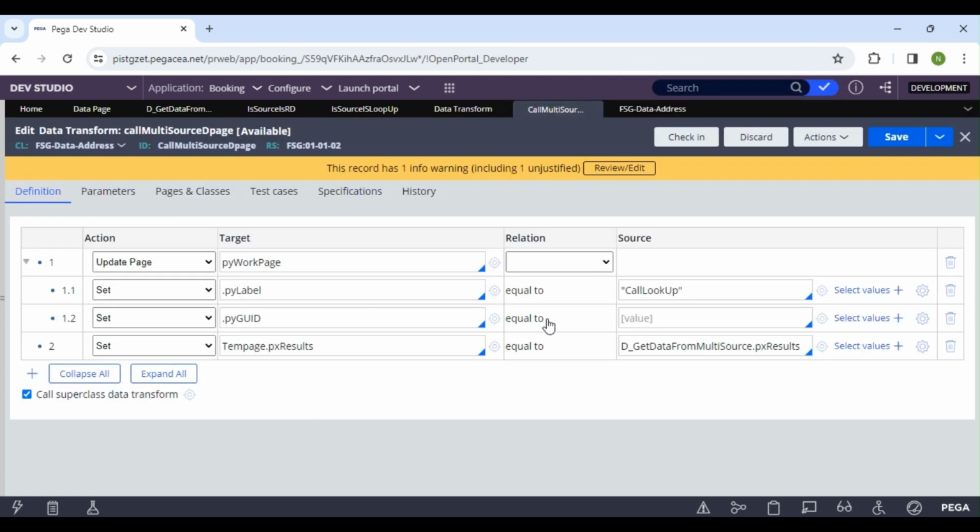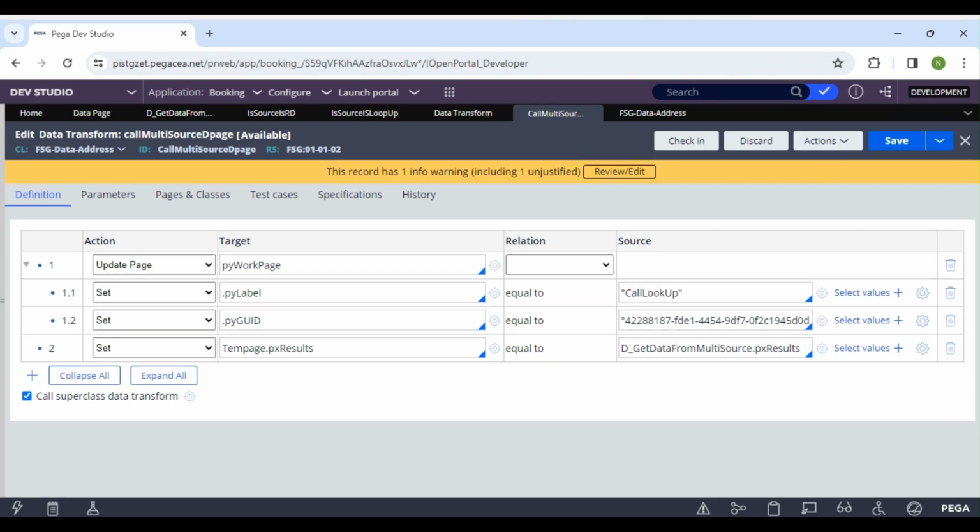I'll go and set this here. That's it. Now I'm going to rerun this. Run, trace, and run. We see here it is already run and it is having the context.